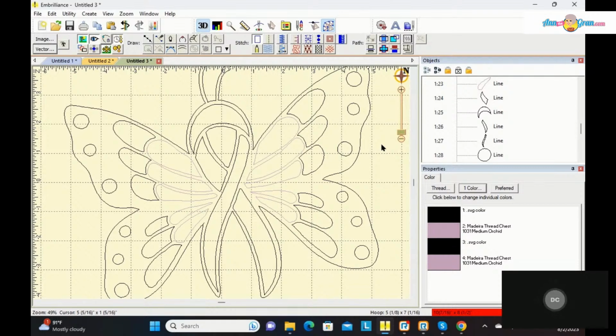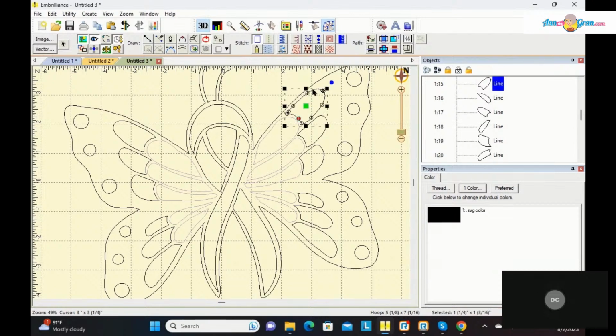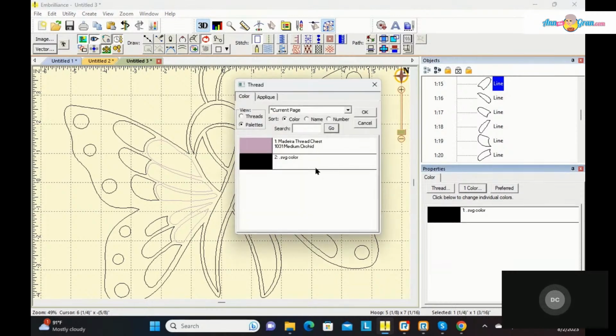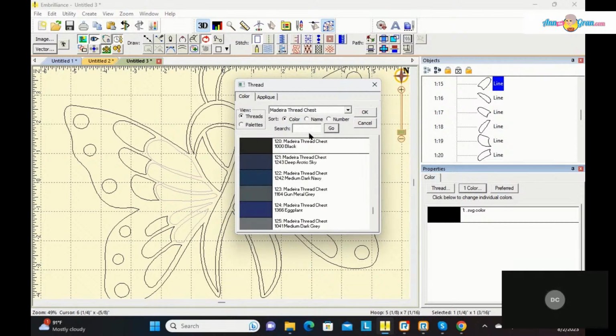Let's work on our turquoise part. We're going to do it the same way. I'm going to select a section, select my color chip, and go to threads again. Let's search blue.